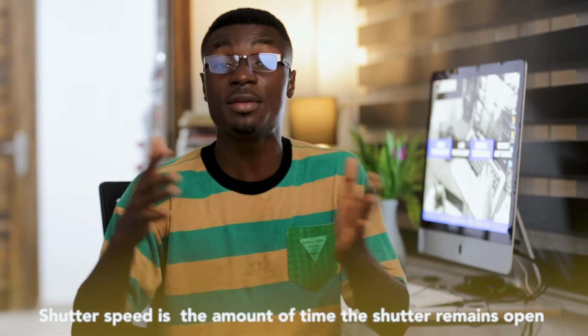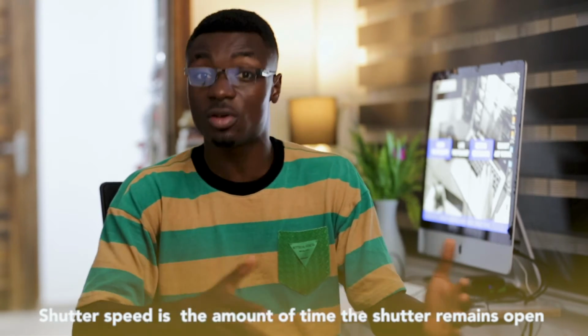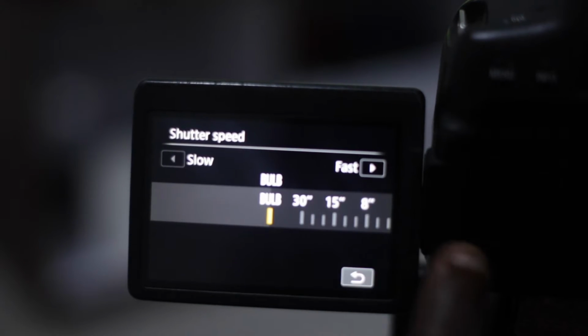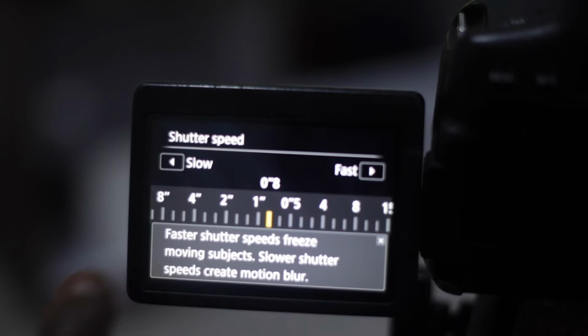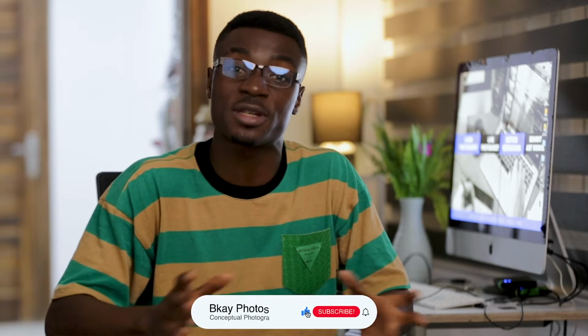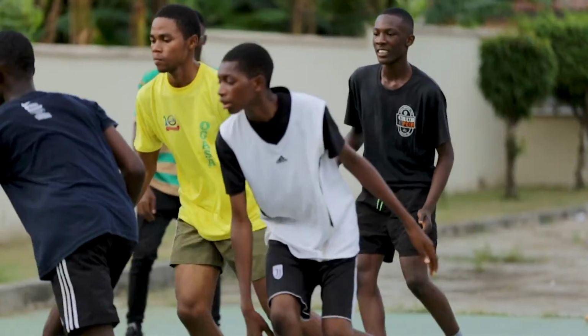Shutter speed, as mentioned earlier, is the amount of time that the shutter remains open. It is measured in time, specifically fractions of a second. Example, 1/8000 of a second, 1/4000, 1/2000, and it goes on and on. As a result, the shorter the shutter speed, the less light enters the camera. So at 1/8000 of a second, the shutter is going to close so fast that less light is going to enter the camera. And for example, at 1/250 of a second, the shutter is going to delay, so there is going to be more light entering the camera.